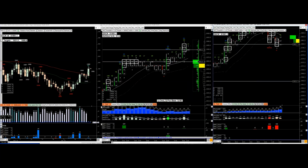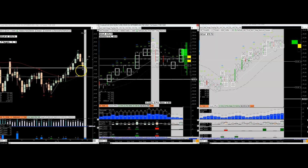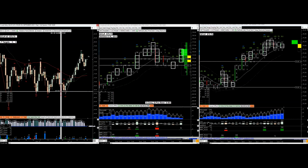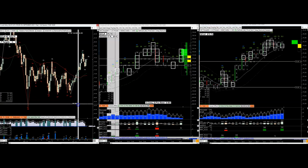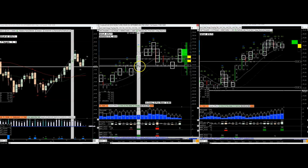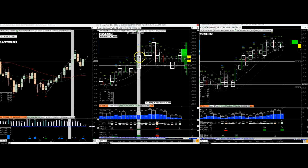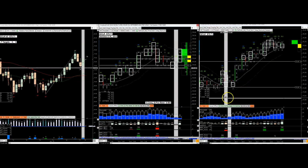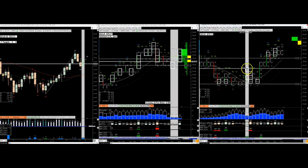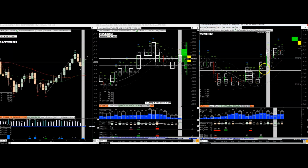Now let's take a look at the crude. All right, so crude, again, there's no question, this is going up. Look at the strong rally. I don't know what's going on here with all this background base. So it pulled back to test the base, the base of the higher high here. When it pulled back, it reaccumulated right here. You see the base? See the higher high? Heavy volumes, pull back, test, retest, and go.